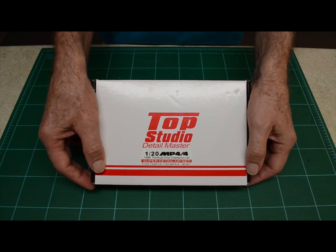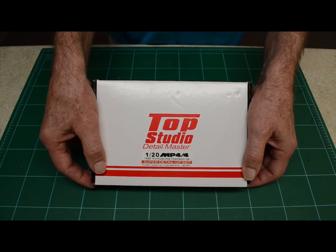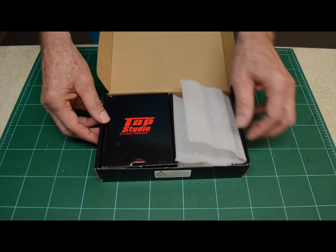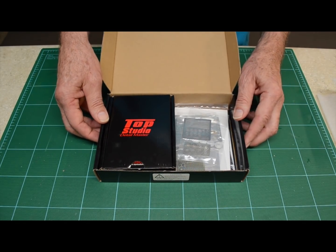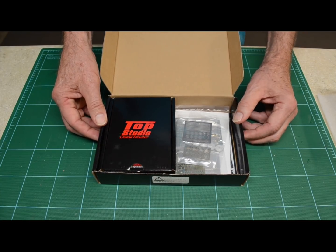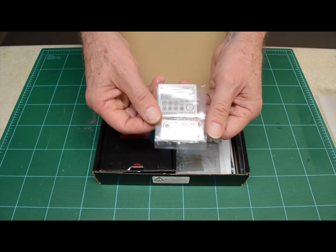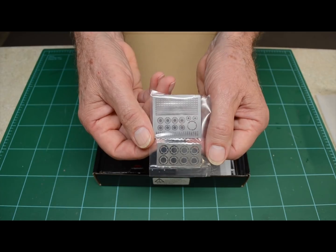This is the Top Studio Detail Master Kit, and it's model number MD29011. Here in this first part of this video, I'm going to just basically go over the parts. In part two, I'll go into more detail. Now, this kit not only takes care of the chassis, the engine, and running gear and whatnot detail, it has four other kits in here too that can be purchased separately: a flat bottom supporting rod, cockpit, drive shafts, and the antenna. So all four of those, plus the main part of the kit, is all together here.